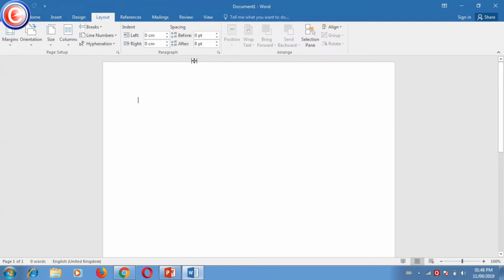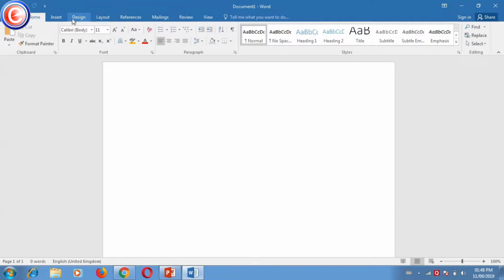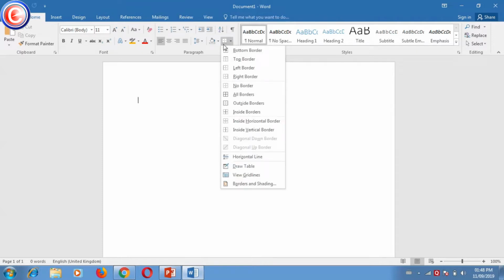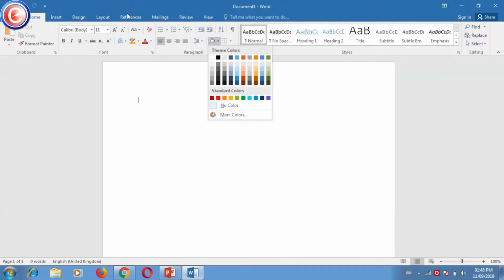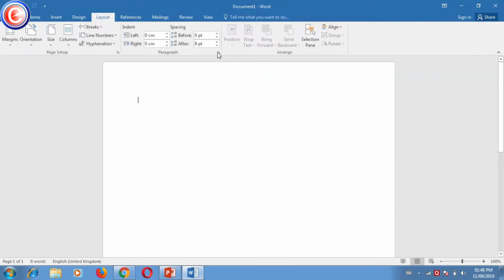Having known that, we now have to know what is inside the groups, because bear in mind that groups have launch buttons. And what do I mean by launch button? If we go here, we'll see this is a launch button, this is a launch button, and the layout tab also has launch buttons everywhere.